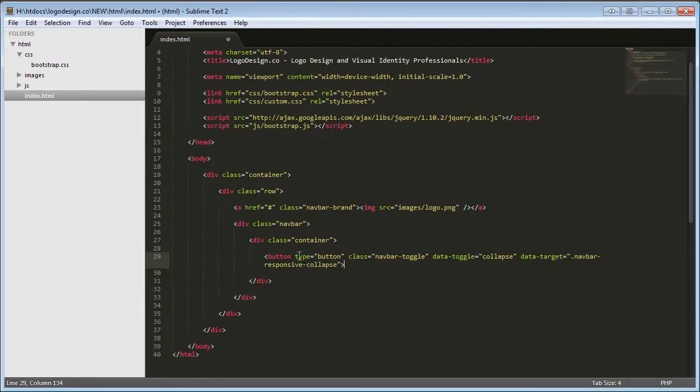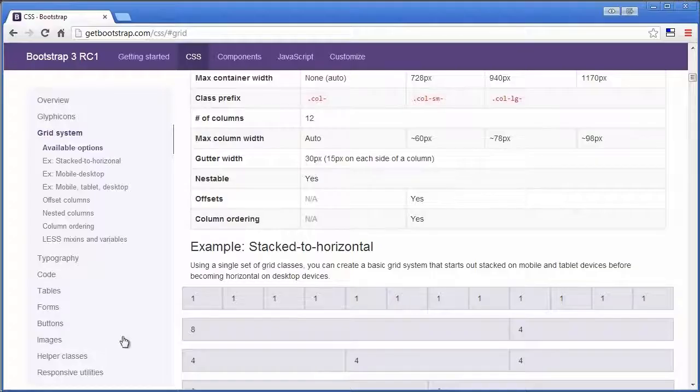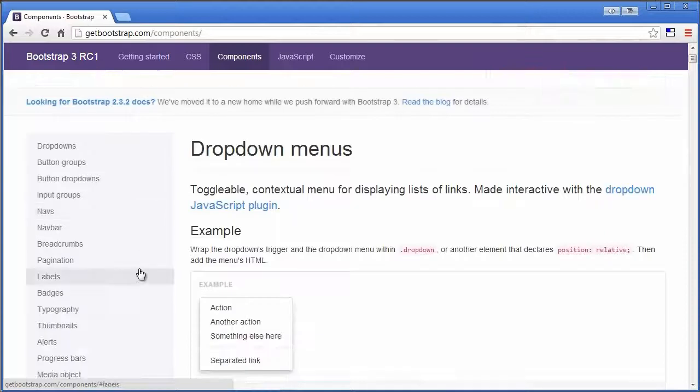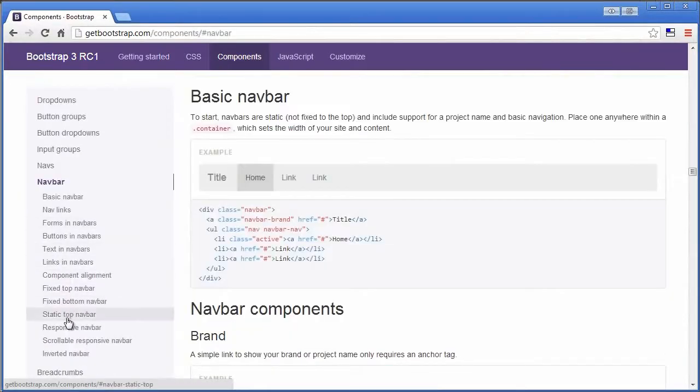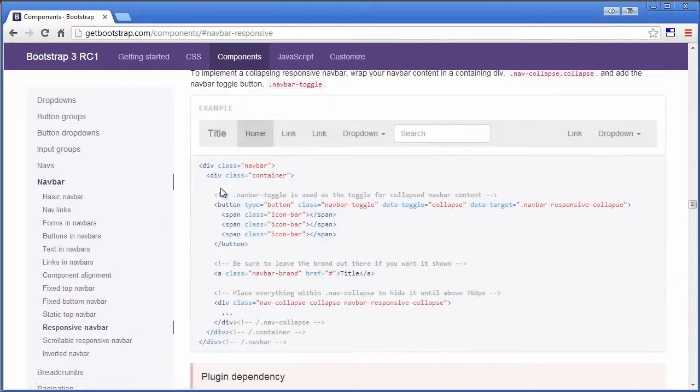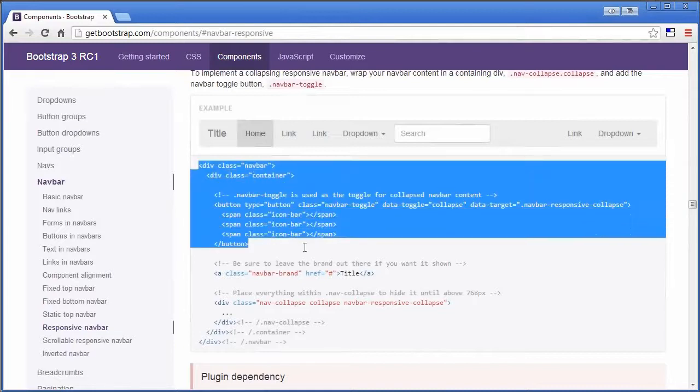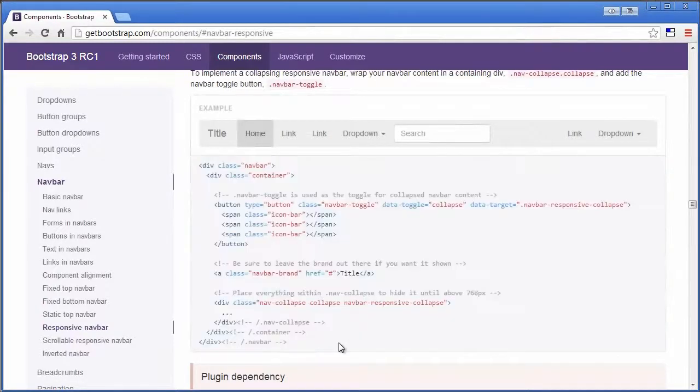Now, basically, I took this HTML and I just copied and pasted it when I initially went to set this project up before recording, and that is right here. Once we go down to components, we have navbar, and then we have responsive navbar. So this is where this code comes from, that we're about to type out.